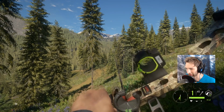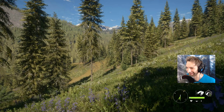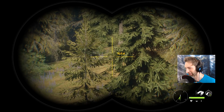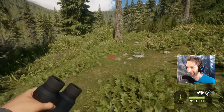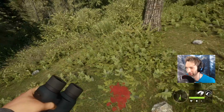Right there. Oh, we got him. We got him. It looked good. That was about 160. We reserved him for 150 and I was holding for the top of the lung. It should have dropped in there nicely. Ooh, nothing like taking a long shot, and that is not a bad sign. Although I don't think that's the very initial spot we hit him, is it?